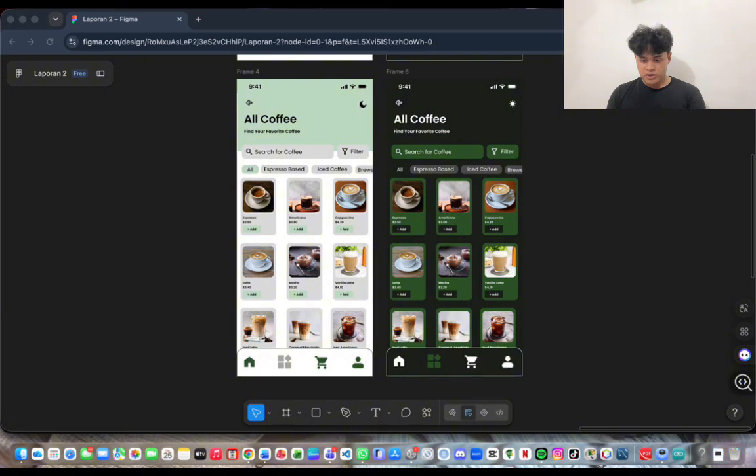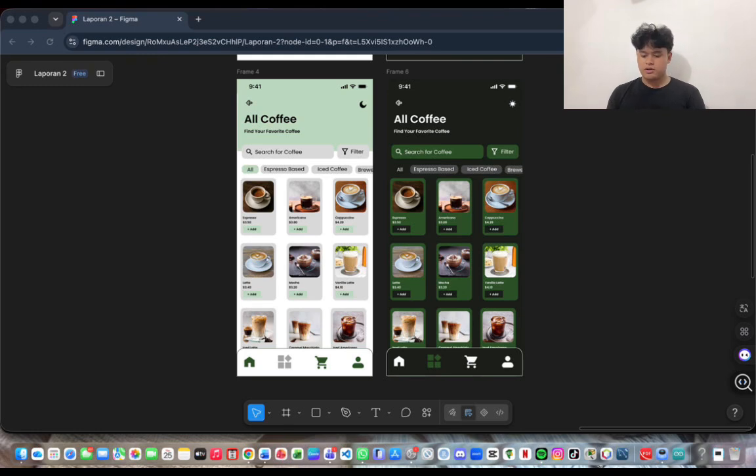And now let me transition over to the product catalog page, also titled the All Coffee screen, which shifts the layout into a highly functional and deep browsing system within KD Coffee. This screen is equipped with a contextual back button and explicit page headers so users always know their exact location within the app hierarchy. Beneath the main title, you will find advanced sorting and filtering utility buttons, immediately followed by horizontal category subtabs such as espresso-based, iced coffee, and bread.